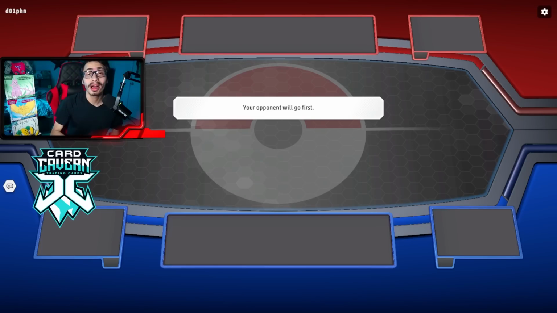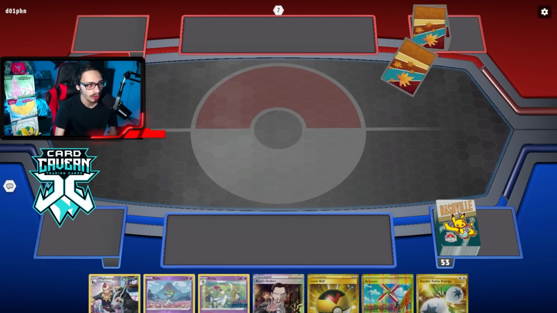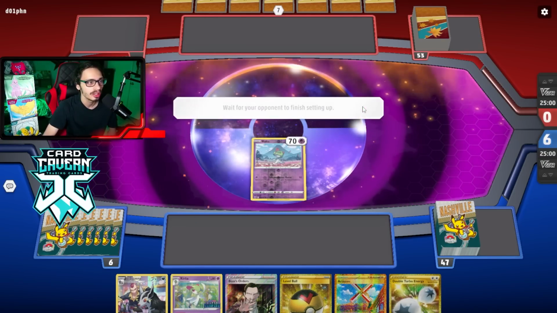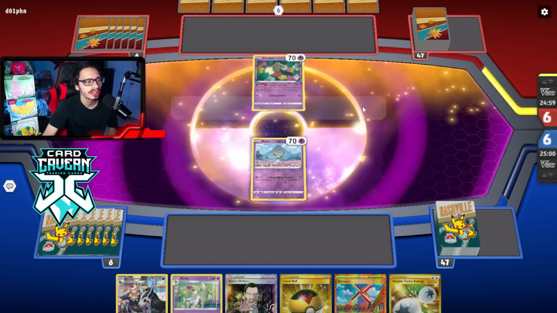All right, trying out Zoroark Box in this game. We are going to go second, which is obviously important, and we will see what we got in this hand here. Just a Ralts Star. We do have a couple good cards, though. It's actually not that bad of a hand. We get Artazon for Basculin. We'll see what we're playing against in this matchup here. What is it going to be?